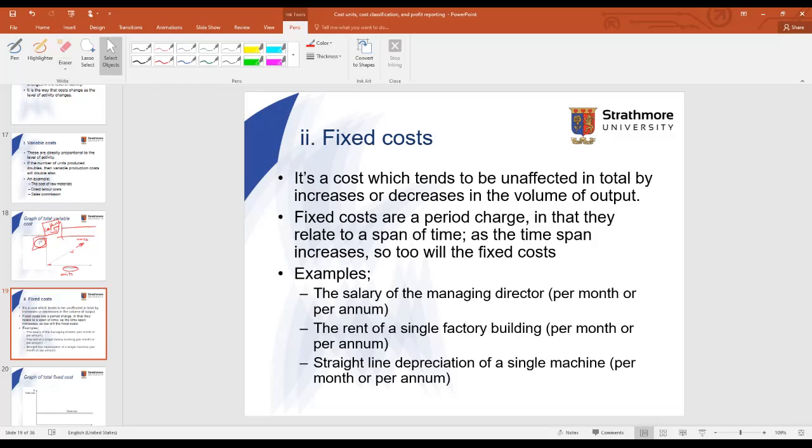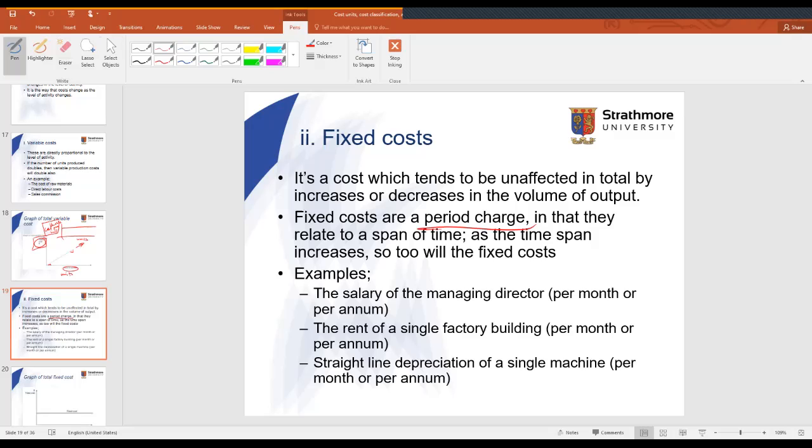Now, what we mean by period charge or period cost is that they are only fixed for a certain period of time. For example, the salary you pay to the employee is fixed for that one month. If we were to have our independent variable being months, then of course the cost will be increasing as months go by. Let me illustrate that point. This is called a period charge. The pay that you make to the employee, the rent you pay, is fixed for only that one month. The next month you pay also.